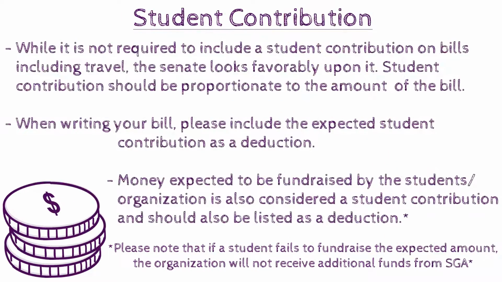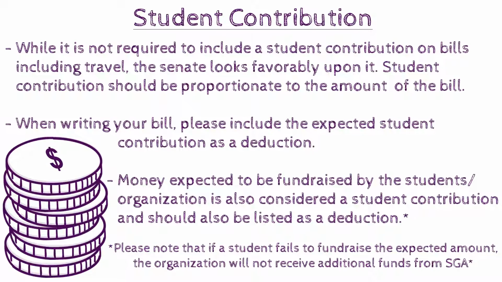Student contributions are also important to consider when writing your bill. While it is not required to include a student contribution on bills including travel, the Senate looks favorably upon it. Student contribution should be proportionate to the amount of the bill. When writing your bill, please include the expected student contribution as a deduction. Money expected to be fundraised by the students or organization is also considered a student contribution and should also be listed as a deduction. Please note that if a student fails to fundraise the expected amount, the organization will not receive any additional funds from SGA.